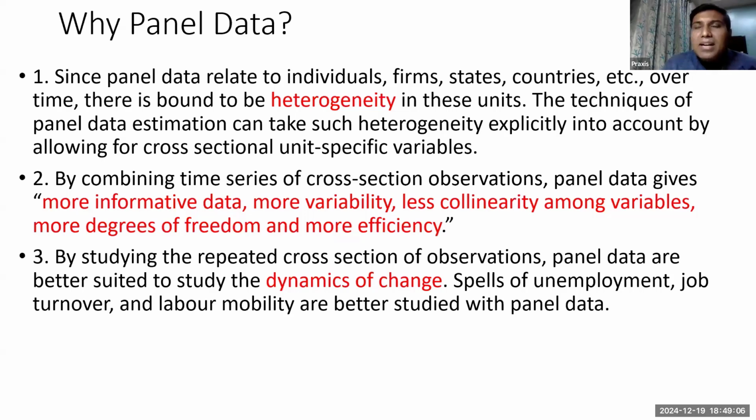At the same time, if you look at any particular variable over multiple years, then you may ignore the variation in that variable that might occur in cross-sectional data, right? So if you really want to incorporate the dynamics of change in your analysis, then panel data is the data to go for, right?